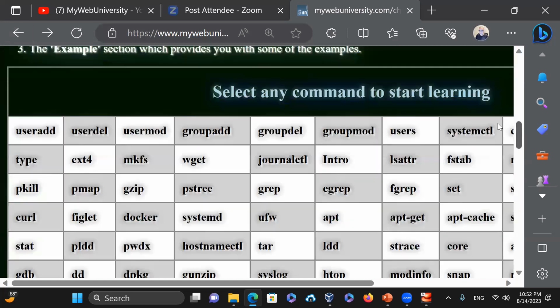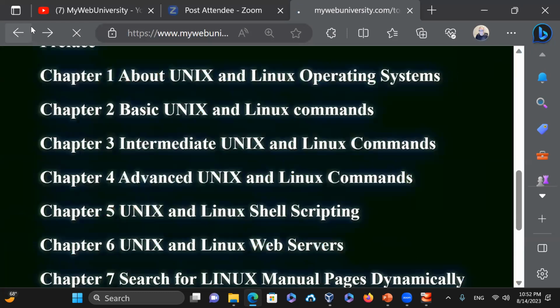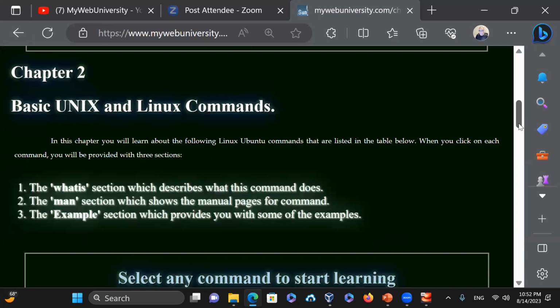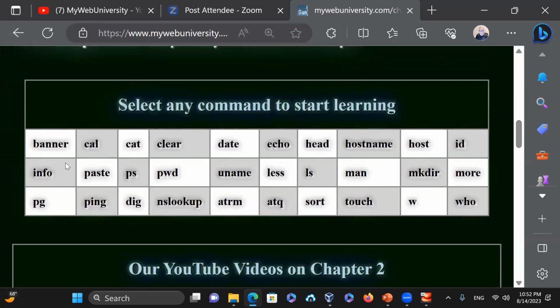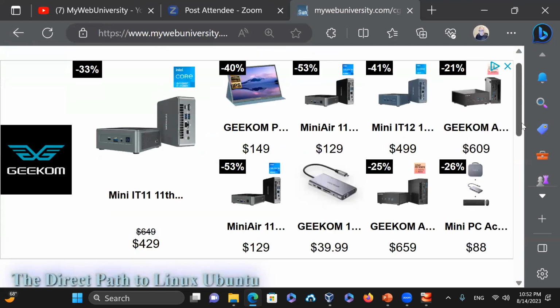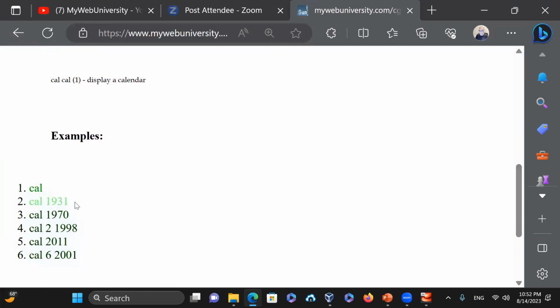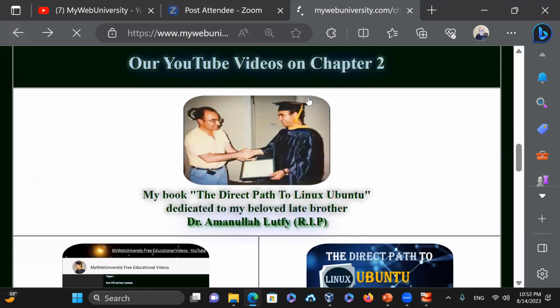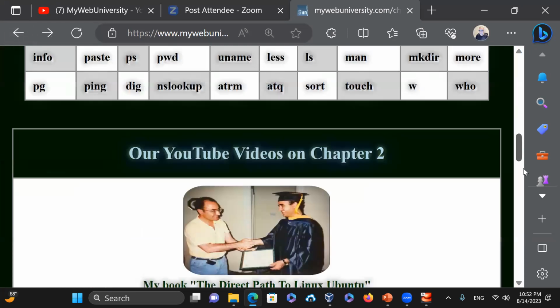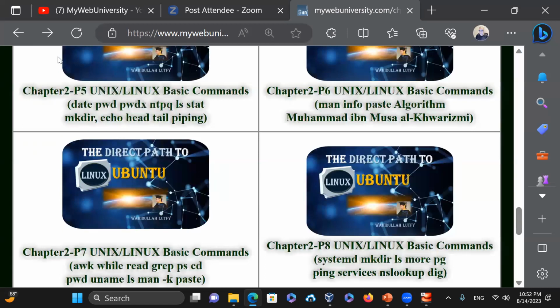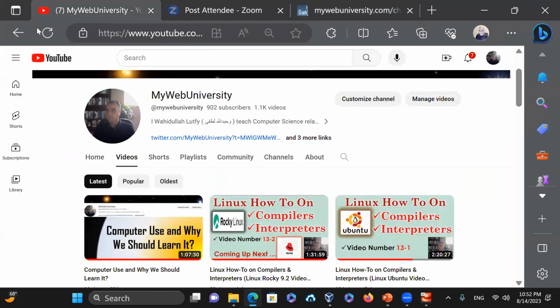So that is for all those chapters. And if you're a novice or beginner, then you're welcome to read chapter 2, basic Unix commands, and some of the commands are here. 33 commands like the cat command, calendar command, and everything. So if I click on the calendar command here, you can see what it is giving me. I showed you these because of all this documentation that I have already made available for you. It is on my website as well, but I'm going to just cover the Linux, Ubuntu Linux, Red Hat compilers now.